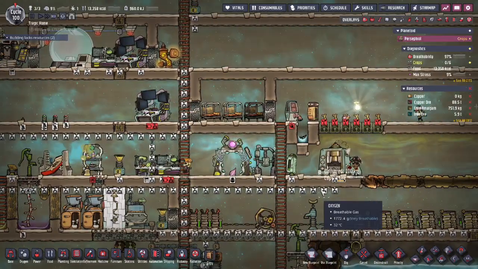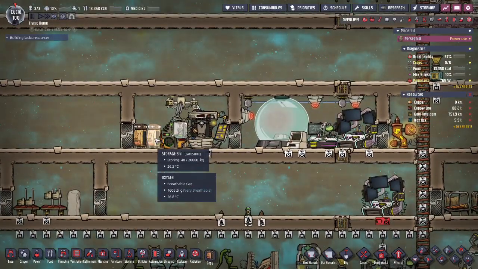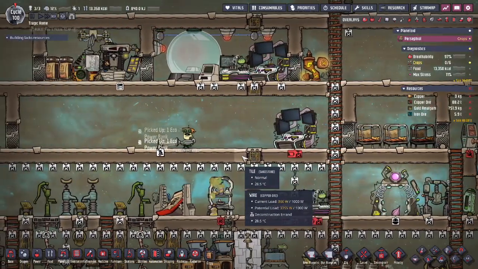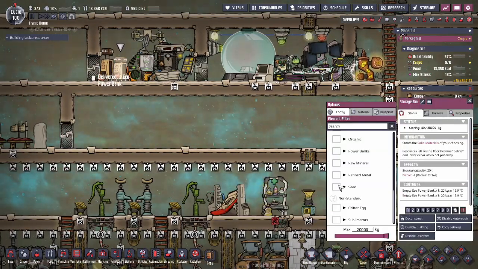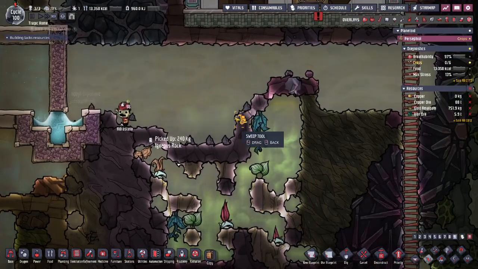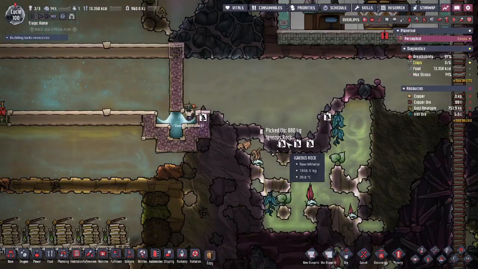Alright. Are you fine? You are cleaning up now. Okay, good. Good, I'm glad. And there we go. That should be good. And let me go ahead, sweep all of those to make it so my duplicants can actually grab these a lot quicker.